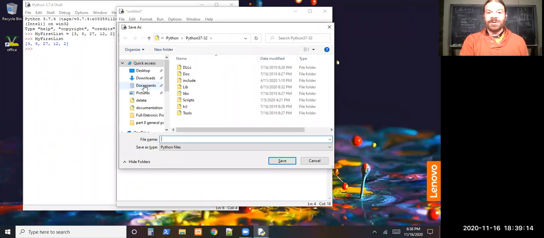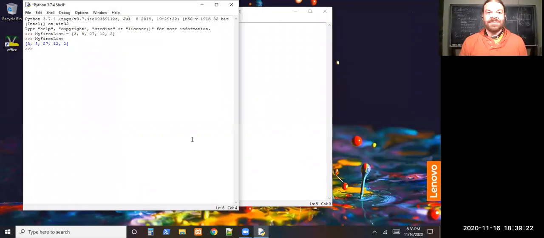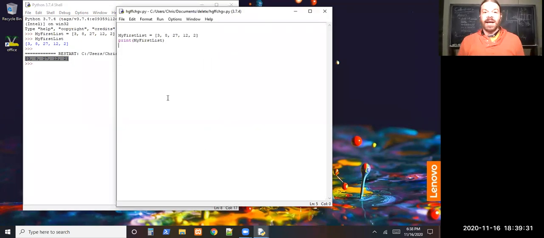Sorry, I hope that wasn't too confusing. I very briefly thought, well, maybe this might be good stuff to do in the shell, but I should probably save it to keep it around for reference. So you can see we have this list and just printed out all the elements for it. And then we can do other things, like we could ask for a particular element. So that was what we were talking about a moment ago.